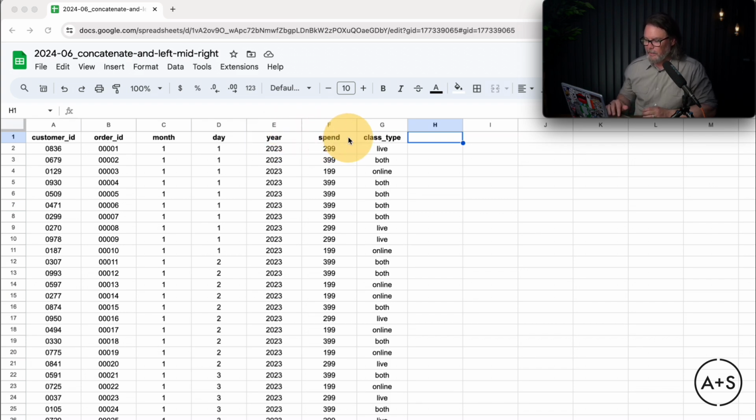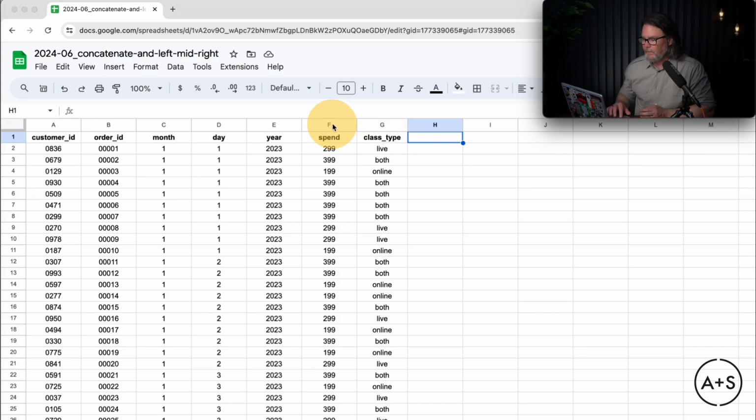The data continues on with spend for each class and then the class type, which we've been cleaning up along the way. So what I'm going to do is fix the date, which is in 3 columns, and combine that into a single column that we'll call date. I want to format it in a certain way. I want to include a leading zero for the day and the month, so that single digit days and months look like double digit. And then I want to create a period, which is the combination of the year, a hyphen, and then the month with that leading zero.